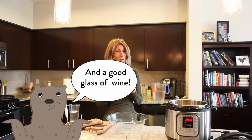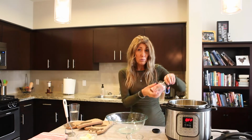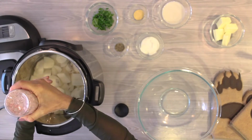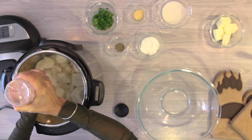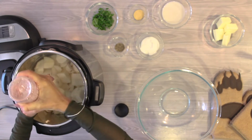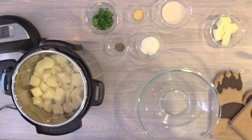And then you have to use some salt. I like my good salt. Salting the potatoes gives them the flavor now, rather than after they're done cooking. It's harder for them to absorb it. So we're going to salt the water pretty good, about a half a teaspoon or so.